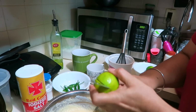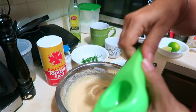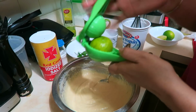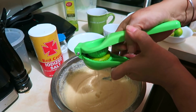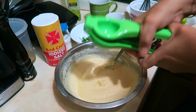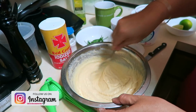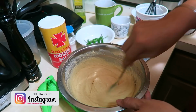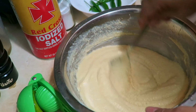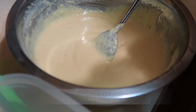Alrighty, guys. And now at this time, we need lemon. Half a lemon, here you go. Half a lemon goes in at this time, just the lemon juice. Look at that, it looks good. Whisk it again. Keep mixing, that's the key. Mix it well. There should not be any lumps, guys. Look at the batter. This is good.